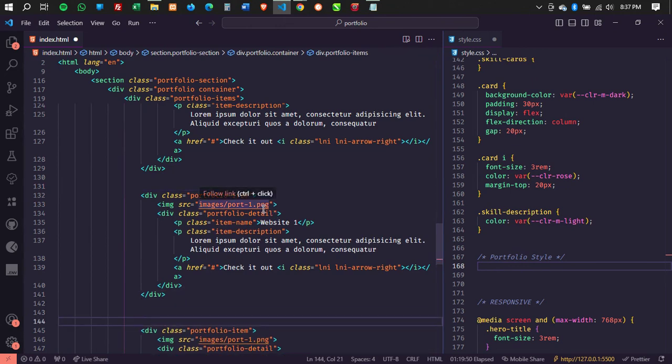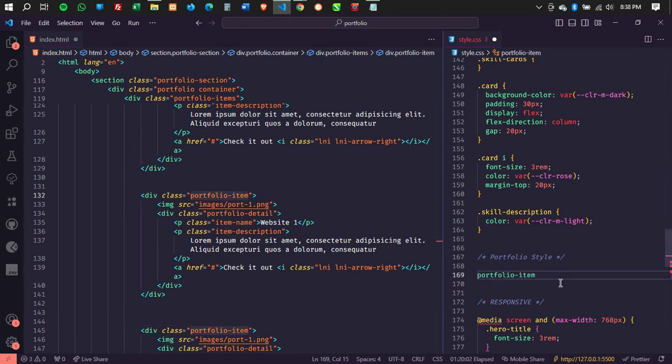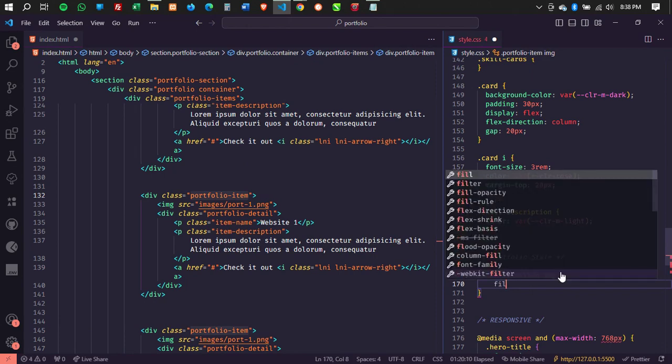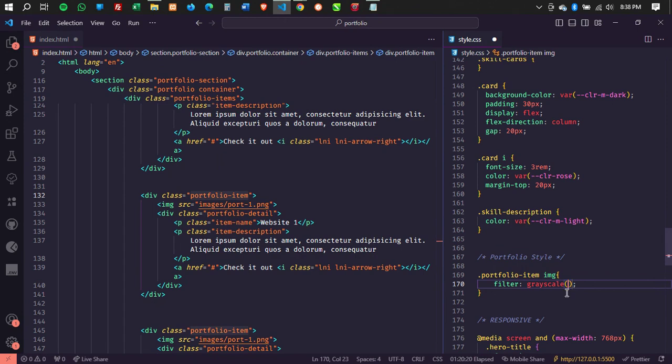So I can pick portfolio item, and then I could say filter. I could make it, let's say, let me give it some grayscale of 50%.